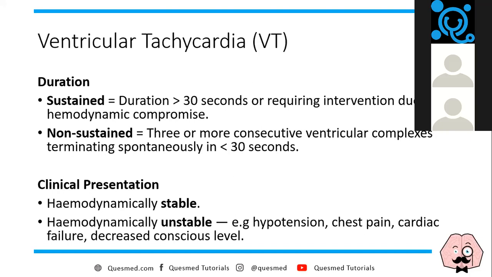If they're hemodynamically unstable in VT with a pulse, the treatment for this is electrical shock, so DC shock, direct current shock. And that's the shock that we spoke about, which is synchronized. If a patient is stable, then the treatment is IV amiodarone. So quite simple. If they're stable, amiodarone. If they're unstable, shock.